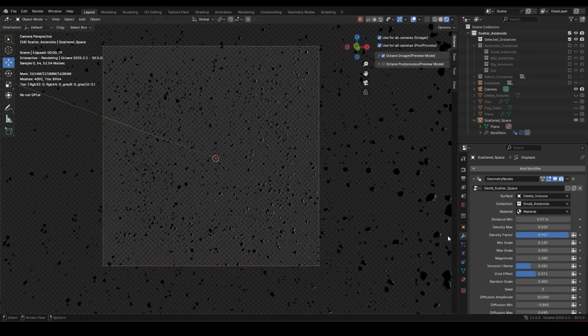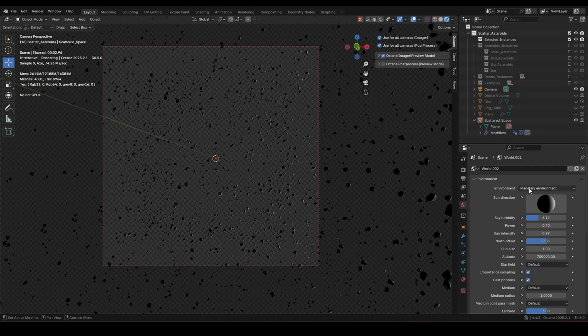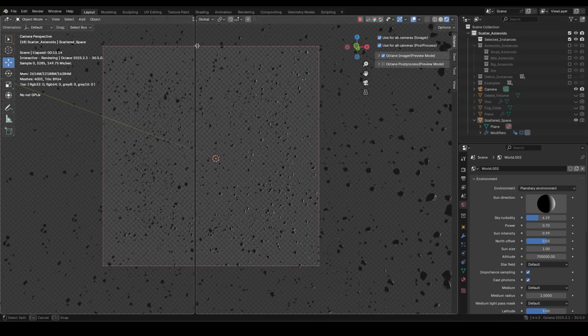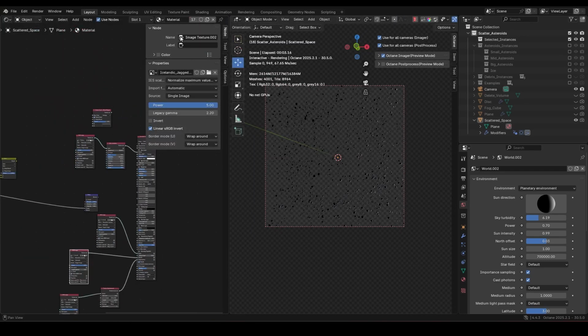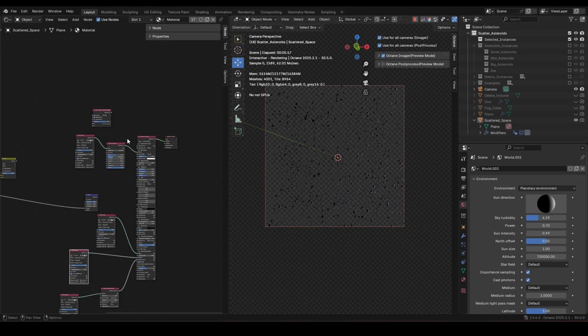If you go into here, as you can see, I've already set a world which is featuring this lighting here. And if I go into my shader editor, as you can see here, it's my world editor material that I use.